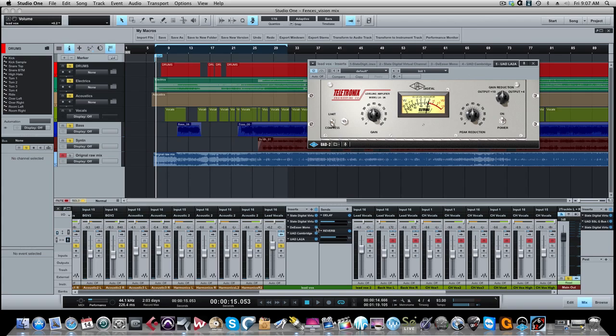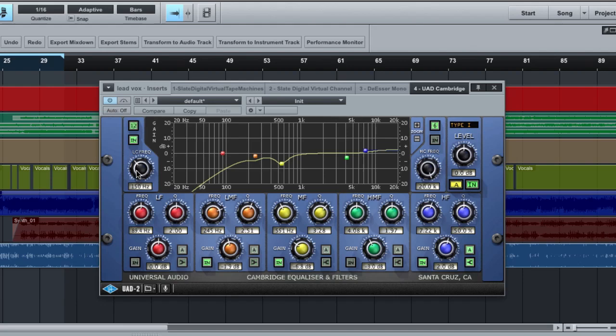Before the compressor, we had the Cambridge EQ. Again, rolling off everything at right around 150, as he had a real deep voice. It was kind of muddy. So by rolling it off at around 150 with a gentle slope, I got rid of some of that real low end, took a little bit out at 500, and added a little bit of a shelf up here just to bring out the brightness. And I will toggle the EQ on and off for you in a second so you can hear the difference.